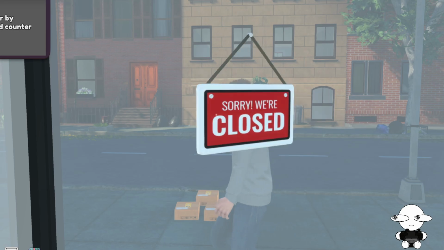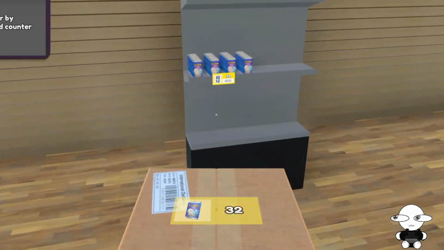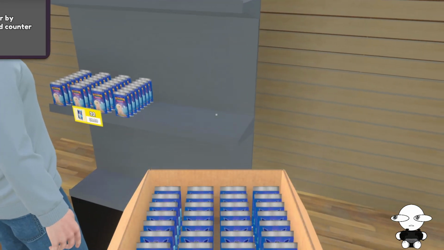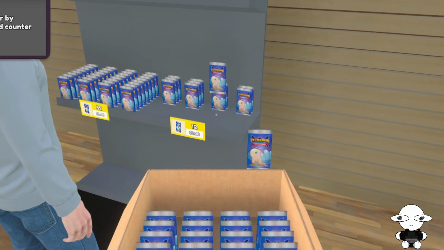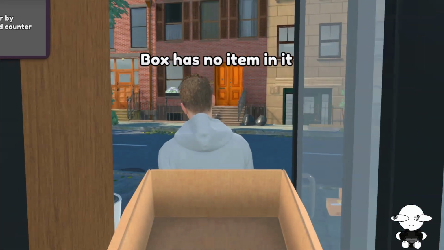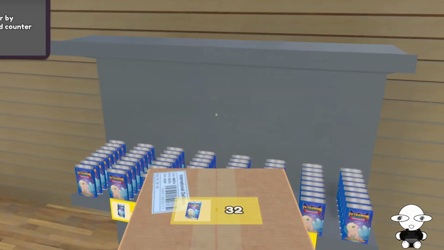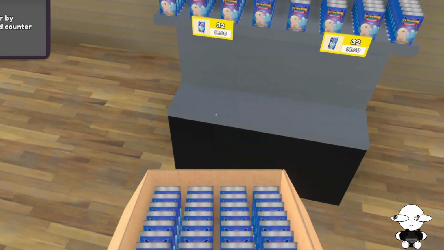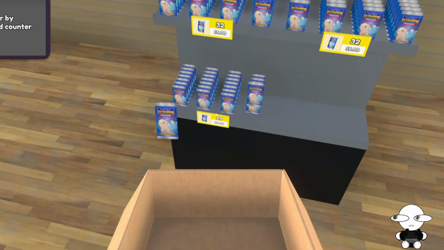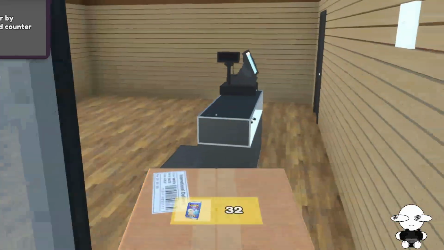Let customers in. Okay. I have to man the cashier. Got it. R to open box. There we go. Look at me. I don't know what my day job was, but definitely can't be better than this. Yo, where the customers at?